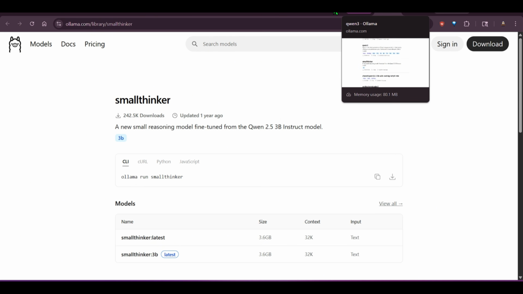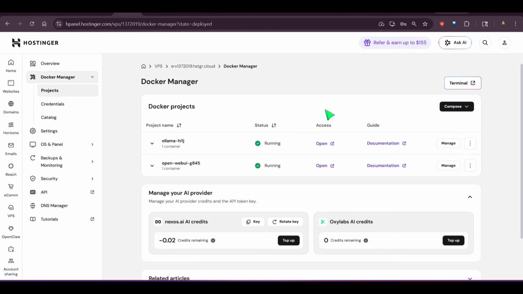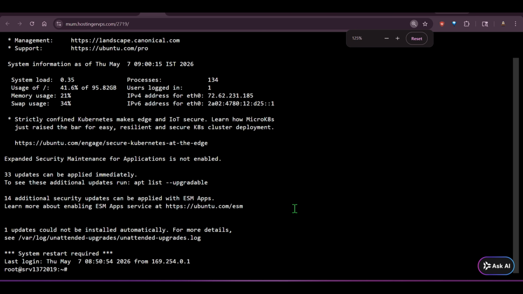So let's go ahead and see if our Docker containers are ready. So you can see that it's ready. So we have OpenWebUI as well, and we have Ollama as well. Now I want to go inside this Docker container and pull some models from Ollama. So let's go ahead and go to this terminal here. We're going to manage the containers now. I'm going to say clear.